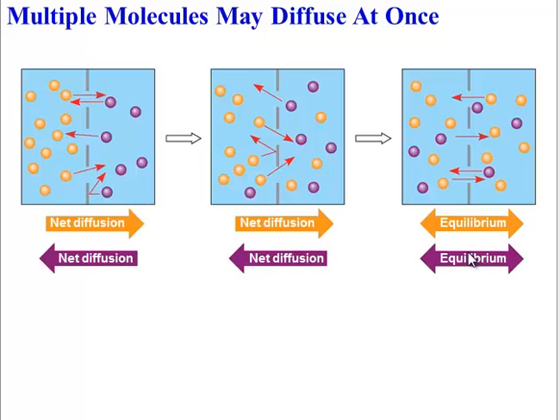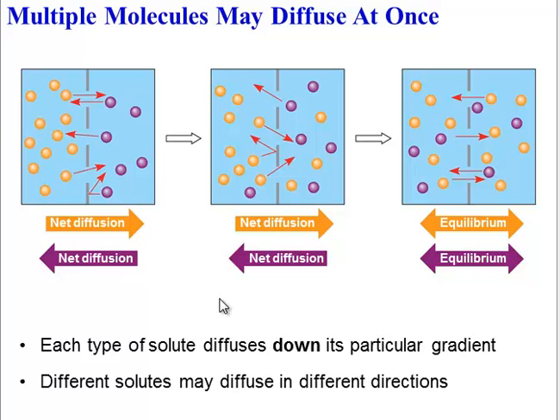And one last thing to keep in mind, all of the images we looked at were simplifications because they focused on just one type of molecule. But remember that in a cell, within the cell and outside of the cell, there's lots of different molecules. And so molecules can be moving in different directions at the same time. Here you can see the tan molecule is high concentration on this side. It's hypertonic. So it's going to move over time across in this direction. Meanwhile, the purple molecule is in high concentration on the other side, so it's going to be moving this way from hypertonic to hypotonic over time.